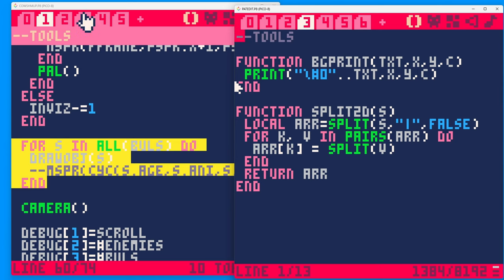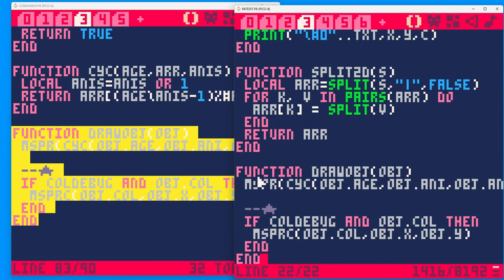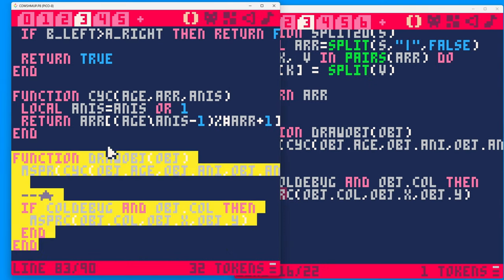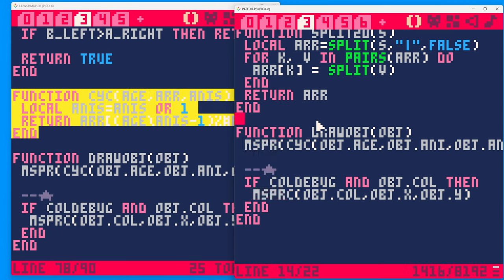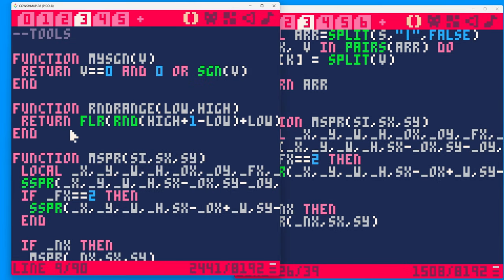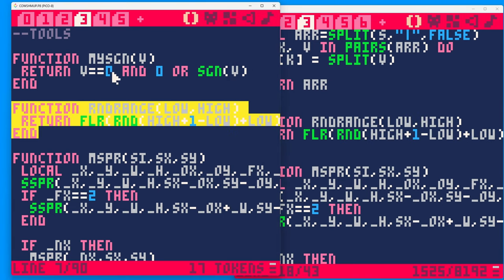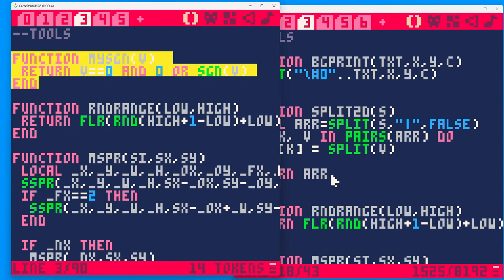So let us get the draw obj in here. That's going to be in tools. Right, draw obj. This is something that we can copy over. What else do we need? MSPR, but I think we do have MSPR. Do we? We do not have MSPR. So let's copy the MSPR. What else do we need? The psych function. So psych and here MSPR. I have an inkling that maybe we will be needing the RND range. So let's copy the RND range here as well. And maybe do we have the my sign? We don't have the my sign. Let's copy the my sign as well. We might need these.